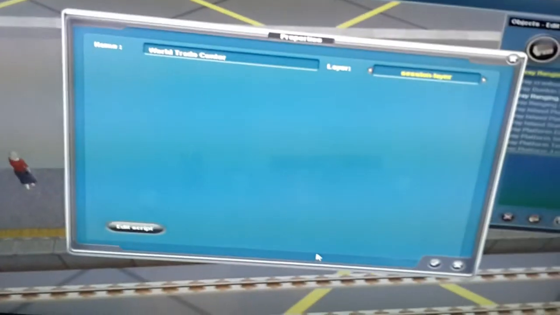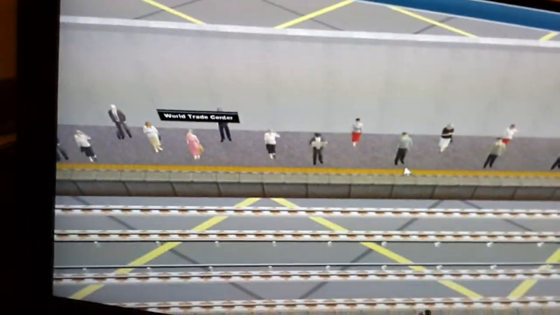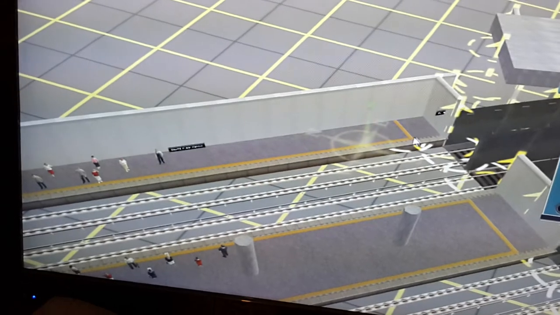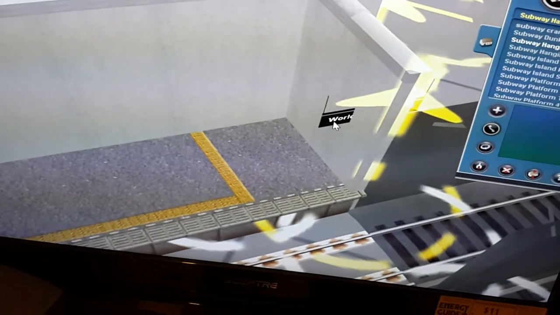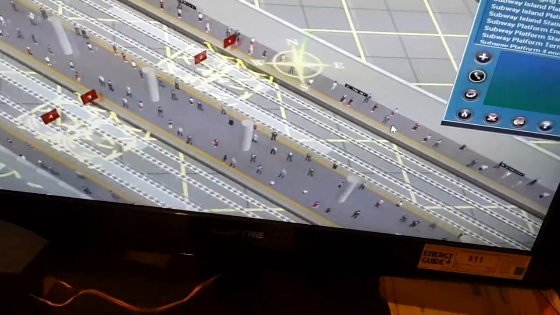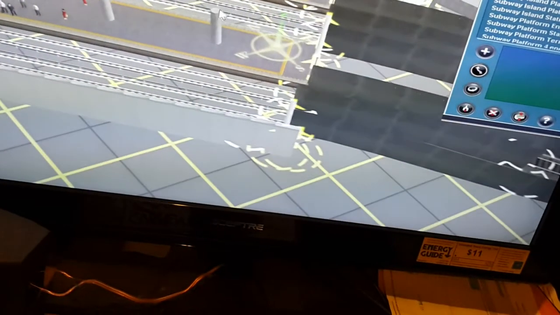Maybe I could have just made it say WTC for short. Well, that would work too. Oh, we got a slight problem. One of these signs is slightly into the wall, and it's probably going to be noticeable if you were the passenger, so let me just move that here. Okay, that's good. That shouldn't interfere with anything else, except it makes two of the signs look a little too close to each other.